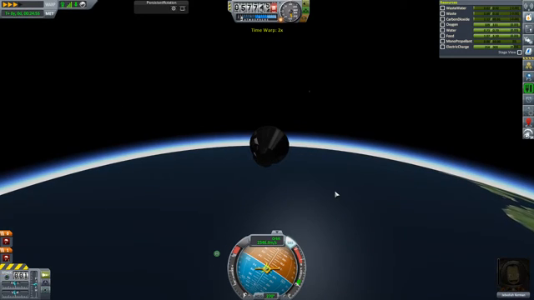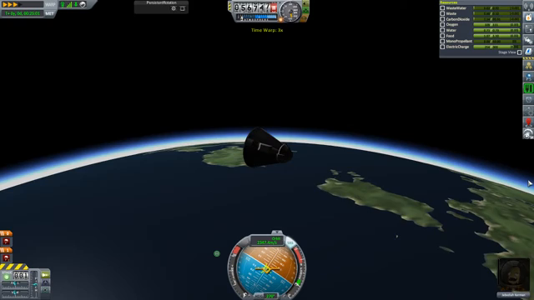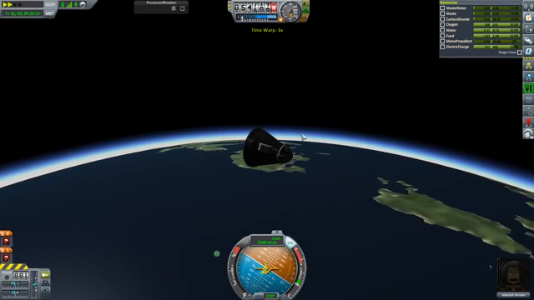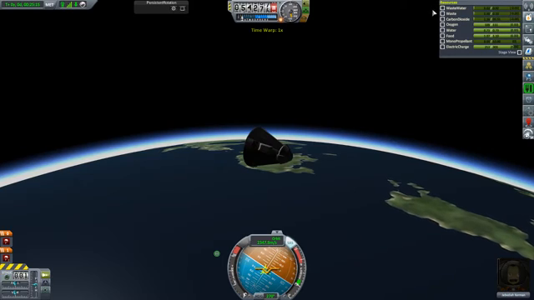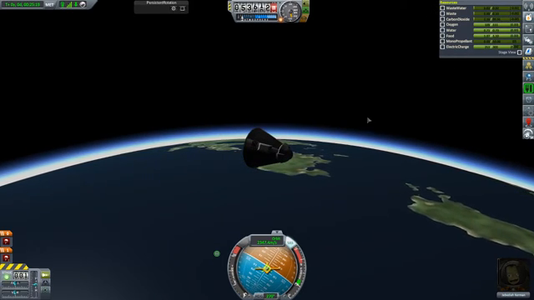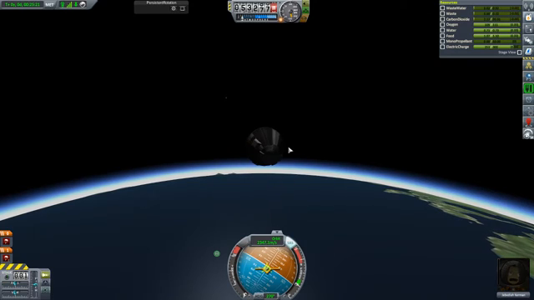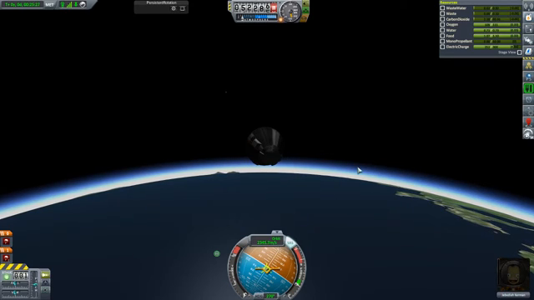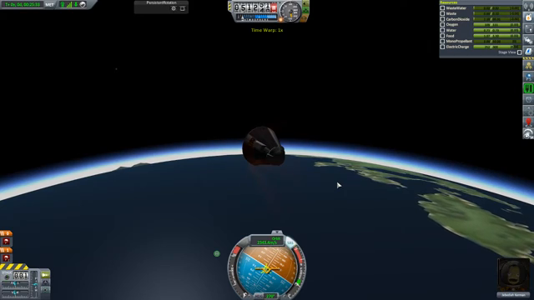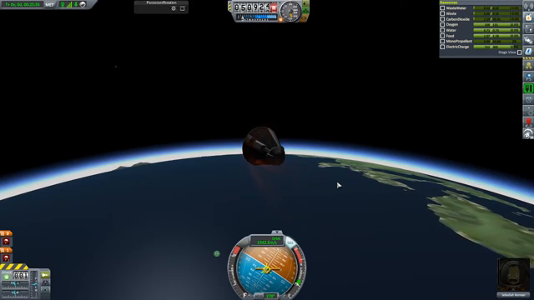Also sucks that the mod Science Alert isn't working either. That mod would have a pop-up up here telling you that there's new science available as you are in the biome for it, which was really good for Kerbals in orbit, because you could sit and wait for those pop-ups to come up, and that would tell you if you were over a new biome for doing the EVA near Kerbal science.